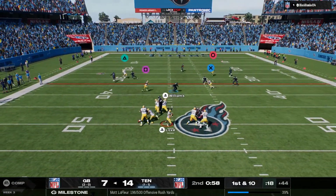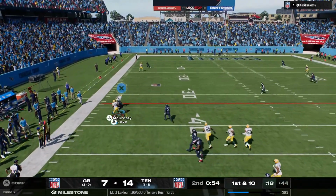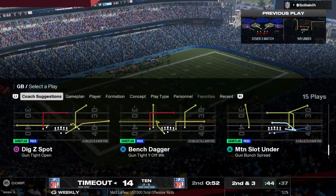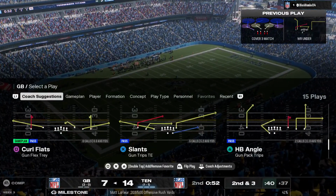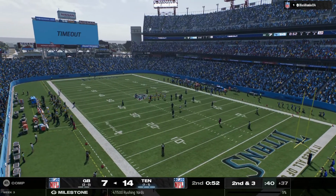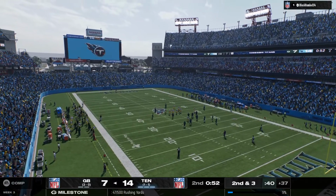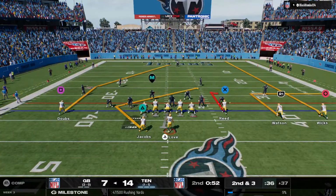Loves to throw on 1st and 10. He runs with it. You have to admire when quarterbacks are willing to put their head down and fight for some extra yardage, Mike. Sometimes the juice ain't worth the squeeze. Get down, protect yourself, live to play another snap. Here's a 2nd and 3 forthcoming.